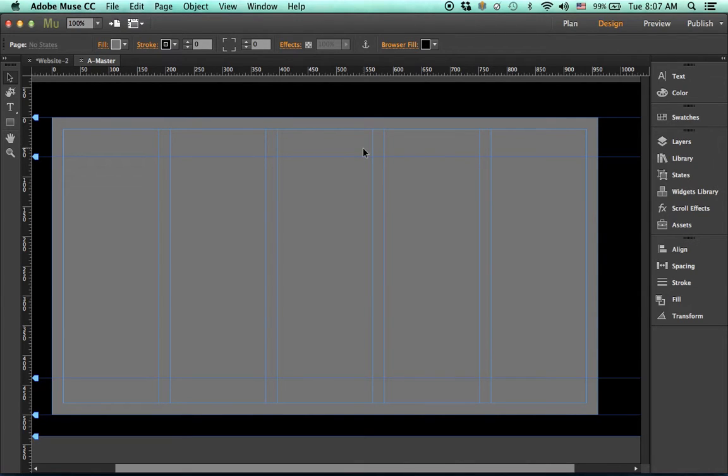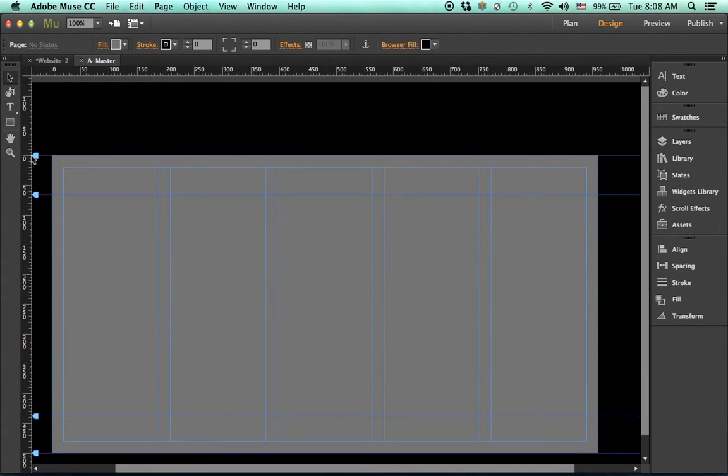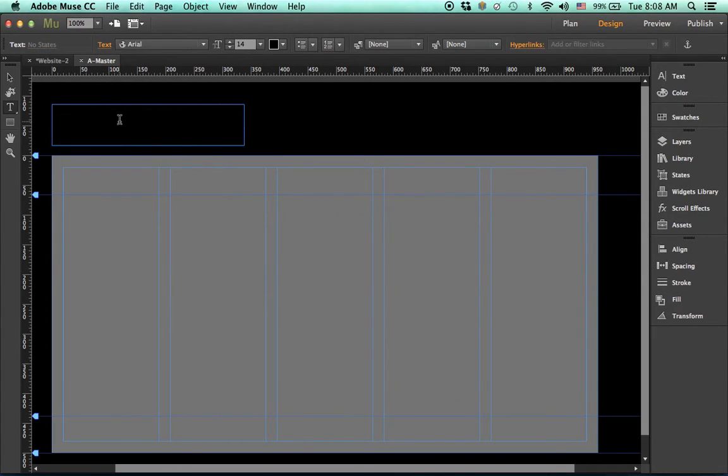Another thing is I may want to have some kind of logo or some kind of title, maybe on top. So I want to have some more space. Let me move this down and let me type something. The tools are pretty simple. It's easy to guess what they are. Let me draw a text box. I want to say just my name.